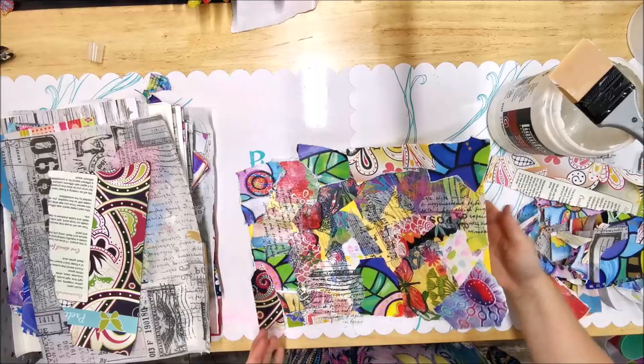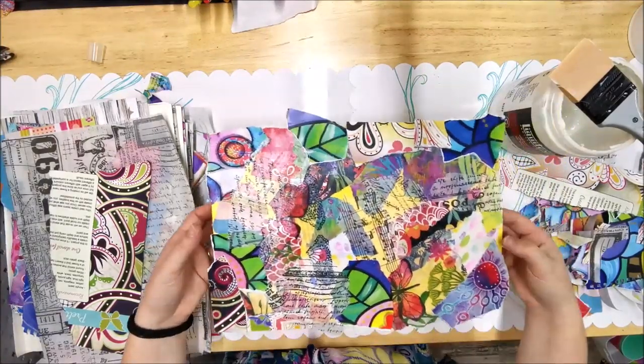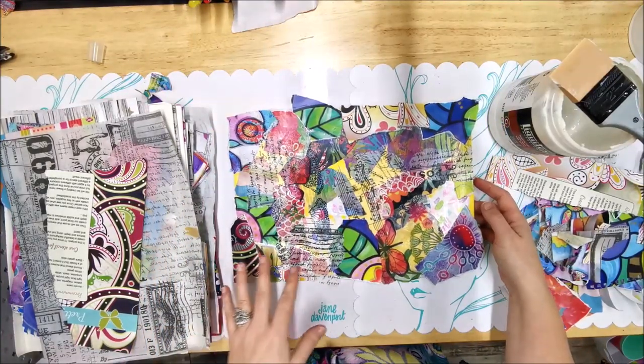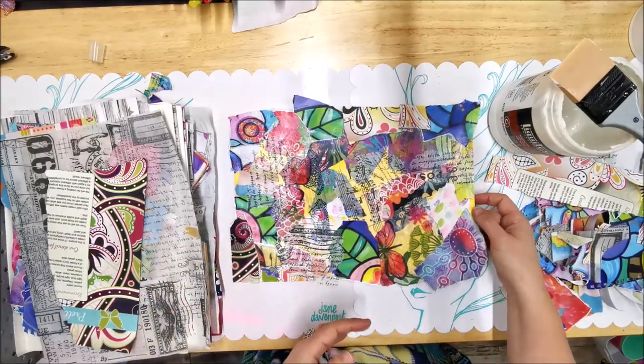Okay, I'm done with my whole envelope here. So as you can see, not everything is covered. There's a couple of tiny bits of the yellow, but I don't really care because it looks like it's part of it anyway. It could just as well be a piece of paper.